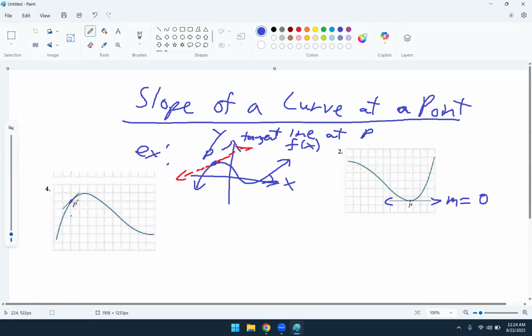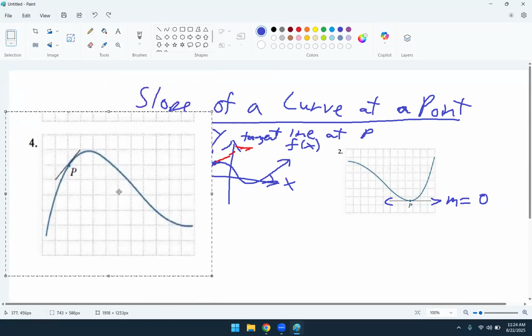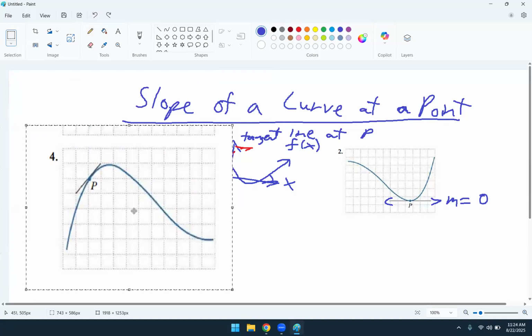Now, how will we calculate the slope at that point, since we don't have any numbers here? Well, we don't really need any numbers, but what we need to do is pick out 2 points, as I was saying earlier, on this tangent line. You can pick out any point you want on the tangent line, but here's one I can see clearly. Let me make the graphic bigger so you can really see. I think that's pretty big there. I'm going to cover up some of the notes here, but hopefully we're good on that.